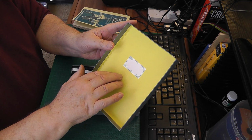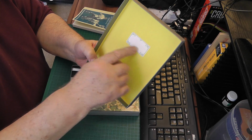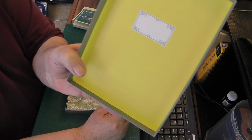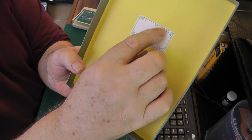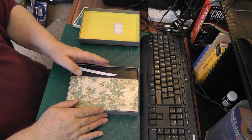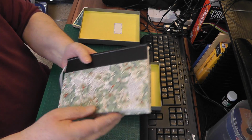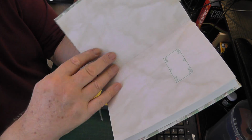And this one I've put a little label inside, because my daughter writes in who it's to and things like that. If I send it to anybody, I don't know who I'm going to send it to, so I'll leave them blank. These are just little jam labels, and I try and square them up as much as I can. When they're written in, they look quite nice. I don't know whether I put it in the book, but this was just a book I made to make the box, so I could show it. Yeah, I put one in here as well, so there's one inside there that can be written in.